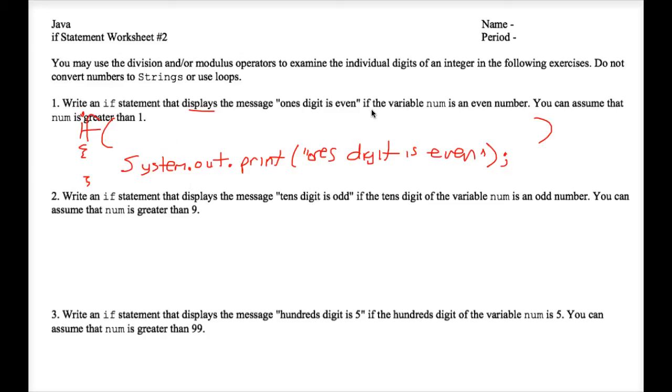What's the control expression? If num is an even number. Well, we learned this in the prerequisite course, Visual Basic. If you mod something by two, and in Java, the mod operator is the percent sign. If you take a variable such as num, and you mod it by two, if the remainder is zero, then indeed you have an even number on your hands.